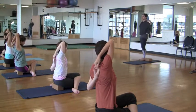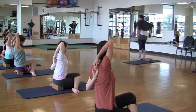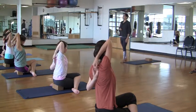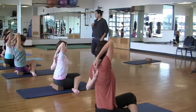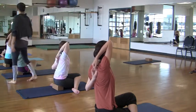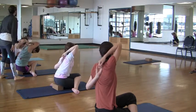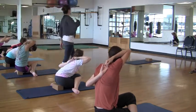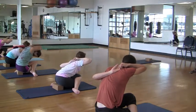Okay. See if you can keep your shoulders back, but your low back full. So we want to stay in a nice straight line. Good. Inhale. As you exhale, reach forward through the chest and start to come over your legs, but keep lifting up through your shoulders. Good. So you're going to slowly start to come over your legs. Good. Keep extending through the chest. So look up. Look up. There you go. Don't let the shoulders drop forward.